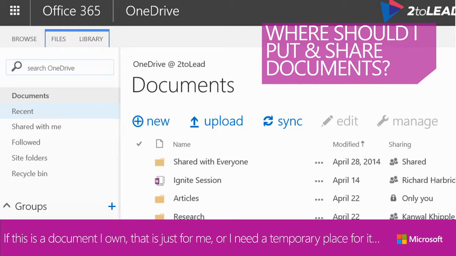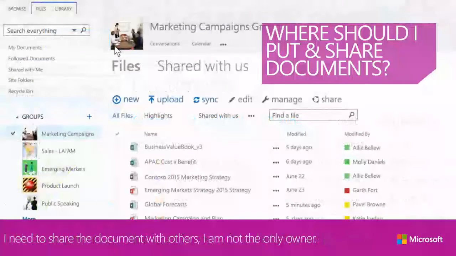It's my document. I have a sense of ownership for it. I'm going to take care of it. It's my baby. No problem. You put it into OneDrive for Business, that's yours. If you need a temporary place for it, like we provided in that example with planning an event, a great place to store documents is OneDrive for Business. So OneDrive for Business actually is a great place to put and share documents, but typically more about my documents or a sense of ownership of those documents.